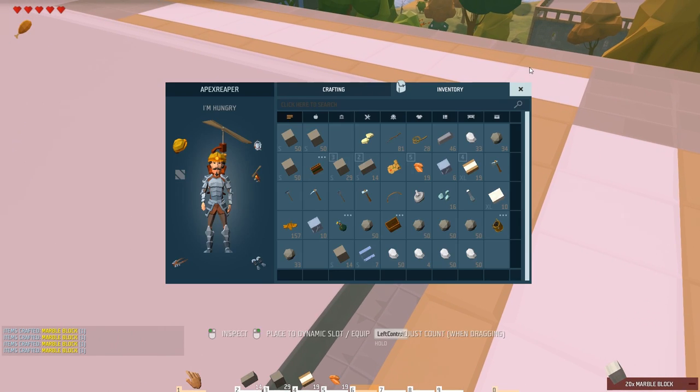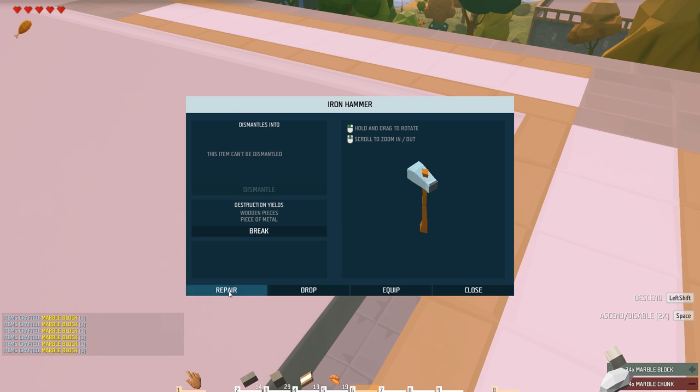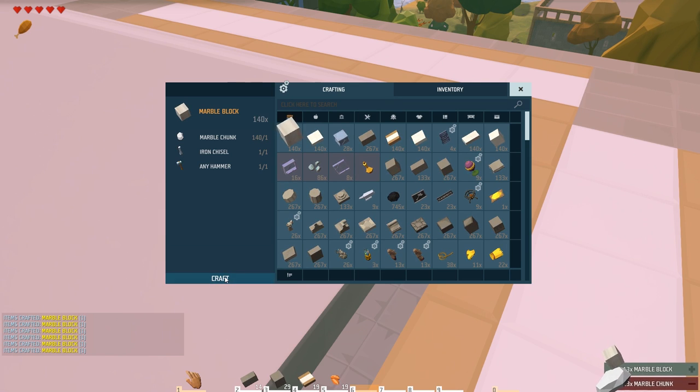Hey, easy. All right, I need a lot more. We only can make 180 of them, though. We'll get a stack. Actually, we're going to need more than a stack. We'll get quite a bit. And my hammer broke. Repair the hammer. How are we looking? Repair kits? Plenty. I just made them, actually. I'm glad the iron chisel doesn't break a lot. Give me all I can make.